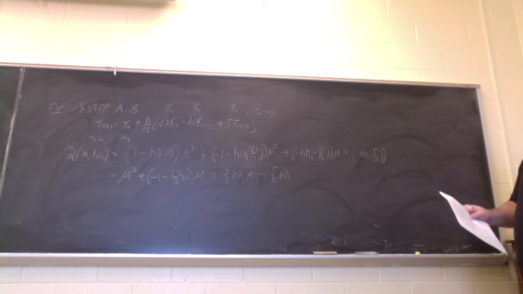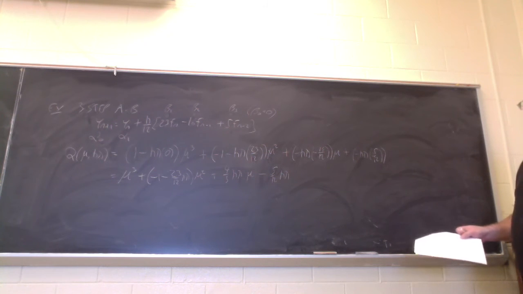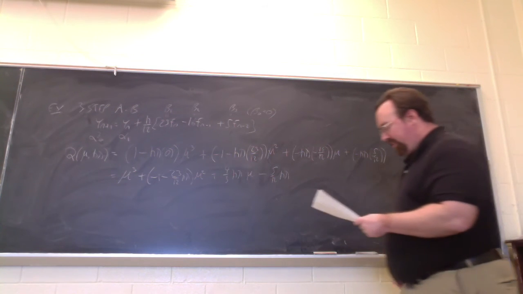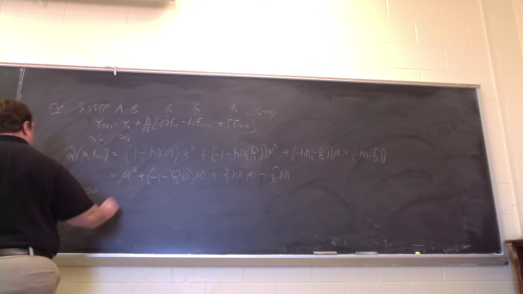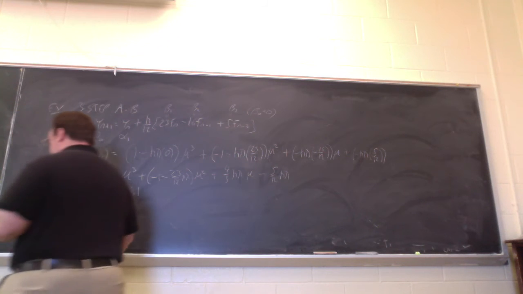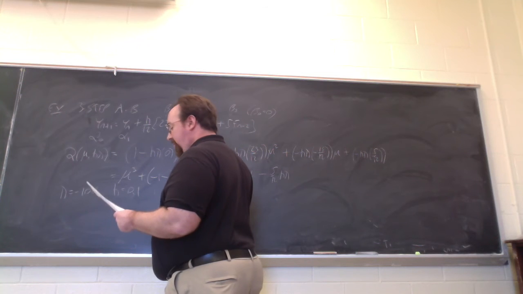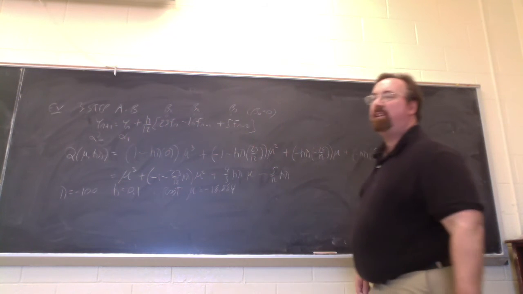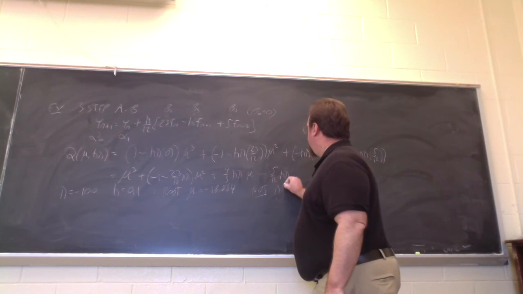Now, here's a problem with most multi-step methods. Once you have that, all you can do generally is compute the roots numerically. You pick a specific value of h lambda and see what the roots are. So for example, I'm going to let lambda equal minus 100, like in our previous example. Now choose h equal to 0.1. This gives you a root mu roughly minus 18.884. Way too large. We need the roots to be less than 1 in absolute value. So it is not absolutely stable.